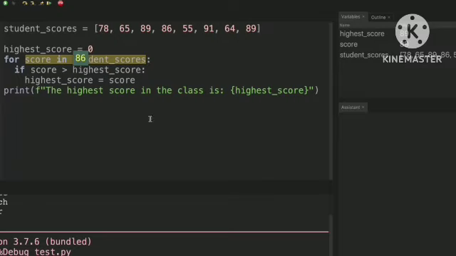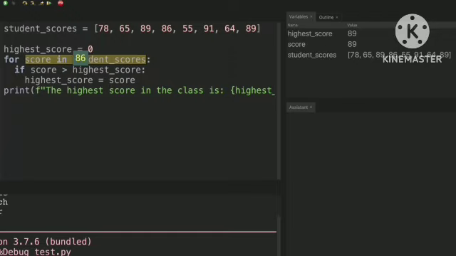And it continues this loop until it gets to the end and it's found the highest value and it prints it out into the console. Play around with the debug and step through each of the stages to see how it works and compare it with what's happening with each of the variables on the right. This is a really, really useful way of wrapping your head around all of this complex looping and conditionals.